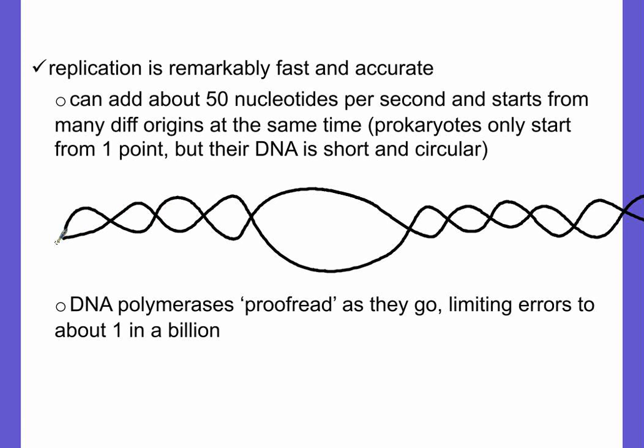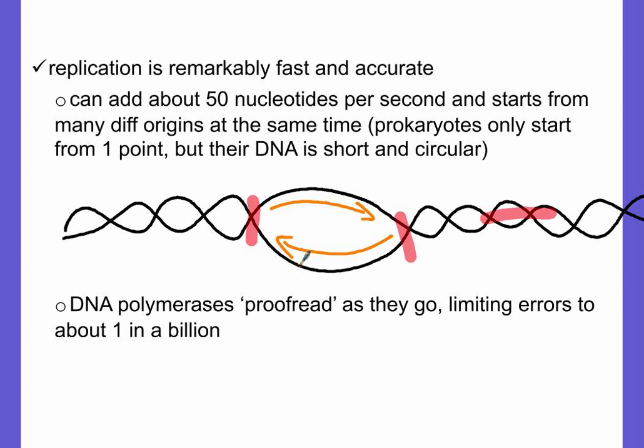But if you have this piece of DNA, I didn't just have to open it right here with that DNA helicase. I'm also working the other direction, opening it that way, but I could also open a bubble right over here if I wanted to. So you're going to open lots of little bubbles and you're going to start replicating in lots of different places. Remember, direction matters. So I'm going to be building one way, building the other, depending on which side's 5', 3'. But you can do this process really, really quickly. So your cells can replicate your DNA really fast, and it's really accurate.